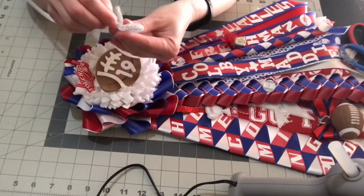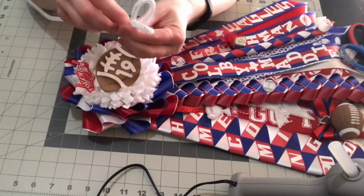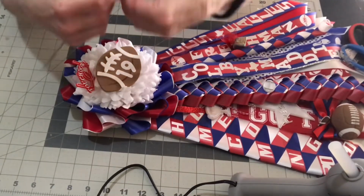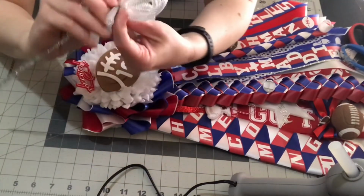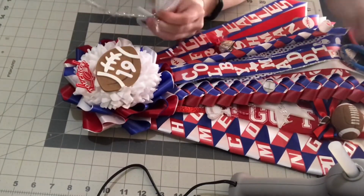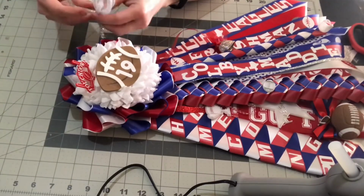Now I'm going to make a bow out of some deco mesh tubing. This is silver, and you can call this a bow or you can just call it some loops. And I'm just going to put it on either side of that football on the mum flower, excuse me, and it'll just kind of set it off a little bit. So it will not girl it up at all. Sometimes you can add things like this and it's not going to make it too girly.